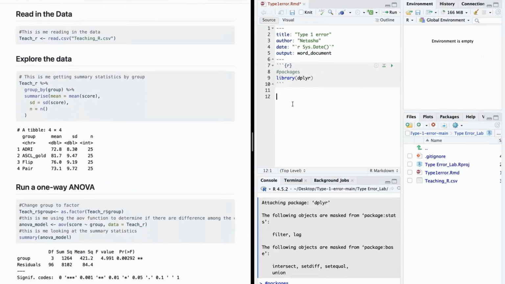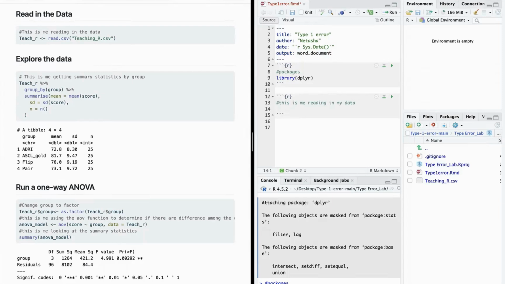Once I have that package uploaded, I can start reading in my data. I'm going to one more time initiate an R code chunk, Option Command I. And I'm just going to write out a note here. This is me reading in my data. And one more time, I do this just to show you that you should be leaving yourself comments throughout your whole RMD file, your script, or whatever you may use, so that for reproducibility purposes, if someone wanted to jump into this RMD file, they know exactly what you are doing. Okay, super important.